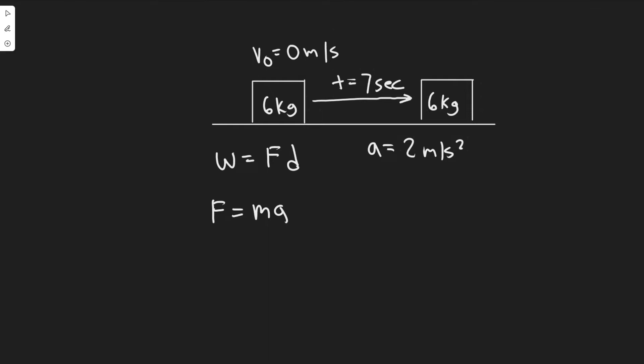The formula for force, or we're just going to use Newton's second law, which is mass times acceleration. We know the mass of the box, which is 6 kilograms. So let's write that in: 6. And then what's the acceleration? The box is accelerating, they tell us in the problem, 2 meters per second squared. So 6 times 2. Force is measured in Newtons, and we use standard units. So 12 Newtons.